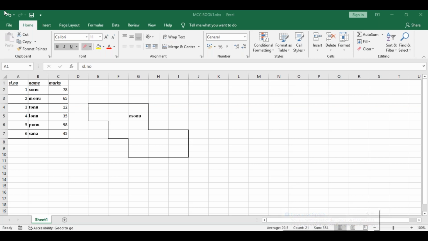If you're talking about this arrow, then yes, both are the same, Control Z or this arrow. But if you're talking about arrow keys, left, right, down and up, then they are different. If you're talking about this, then both are the same.